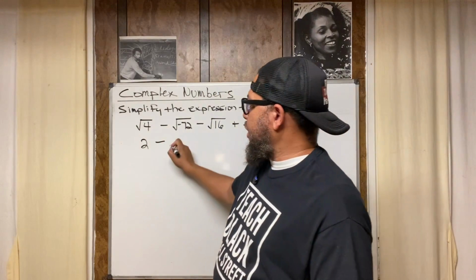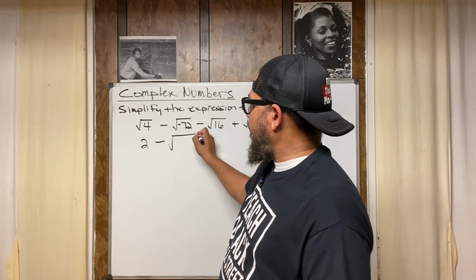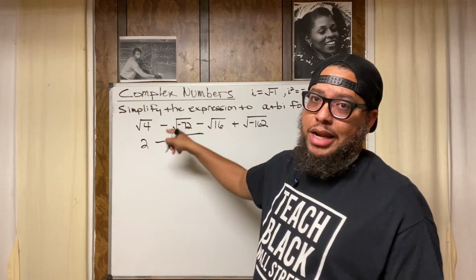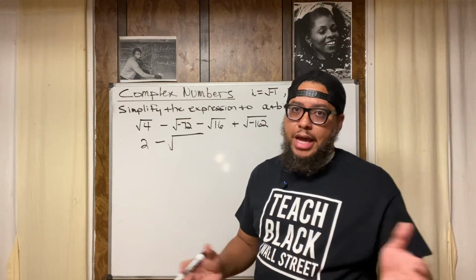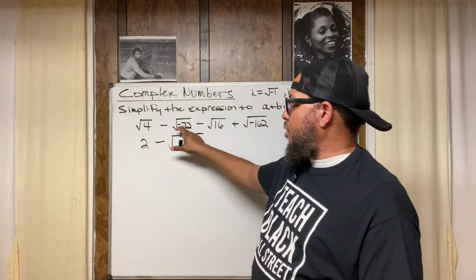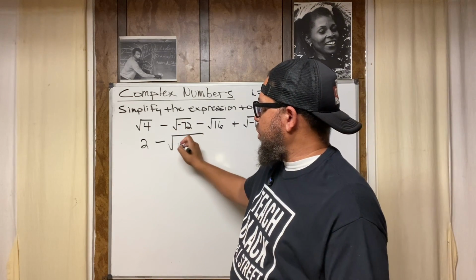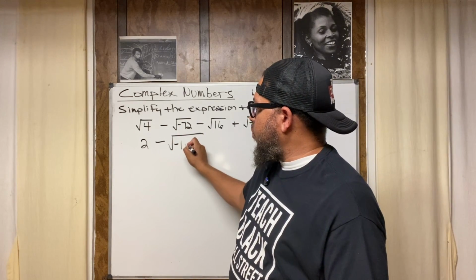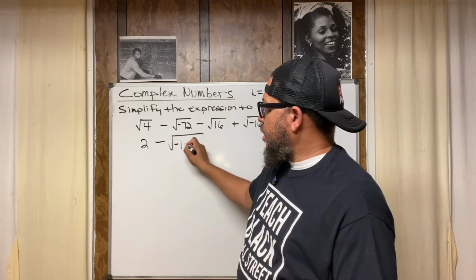Then you bring your minus sign down. Now over here, this is when things get a little crazy. Not crazy, but a little different. Whenever you see a negative sign, I'm going to tell you this. This is what you should do as a habit. Whenever you see a negative sign in the radical sign, you should separate it from the 72 and write it as negative 1 times 72, right?